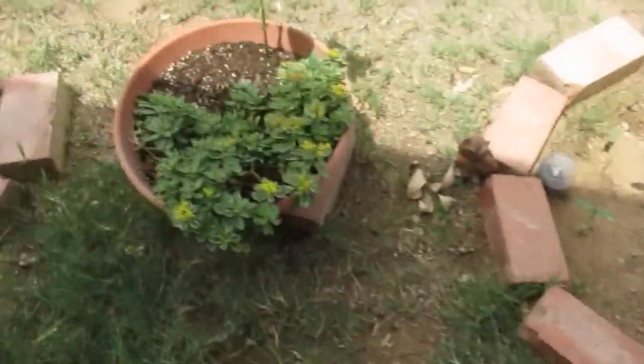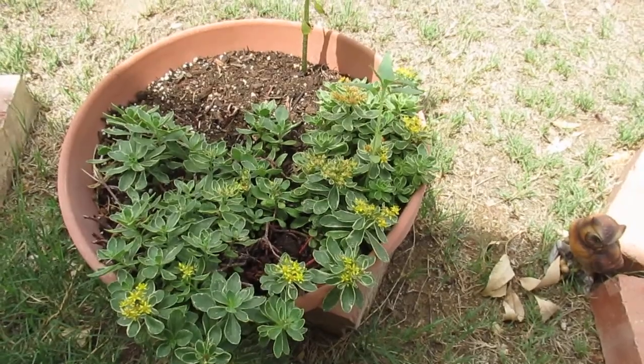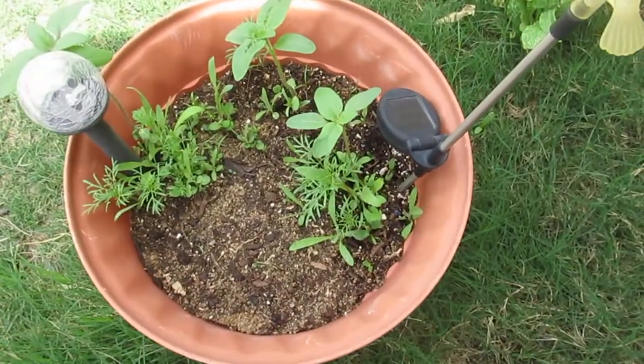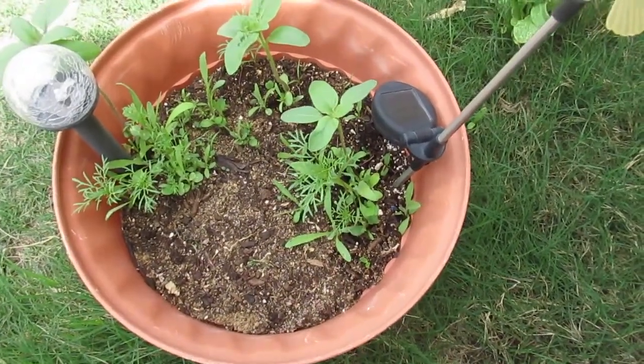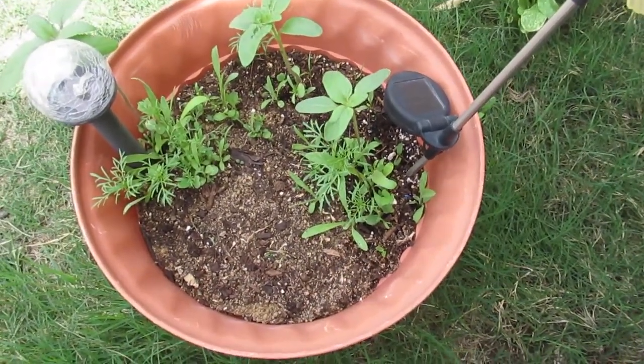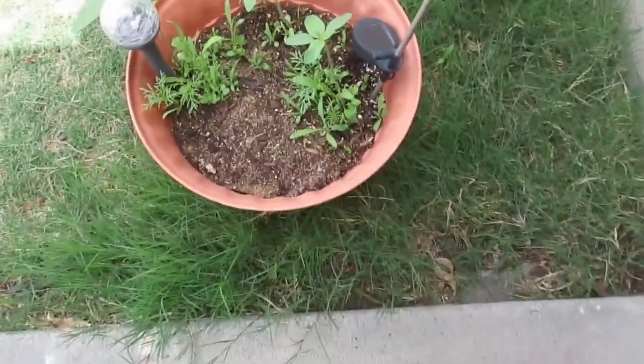And then this is just a type of sedum which puts in a lot of pretty flowers. Are you checking them out, baby? Yeah. And then this is just, I threw a bunch of wild seed flowers that I got at Walmart years ago. I just throw the seeds in there, guys, and they come up. Just tons of pretty flowers. So yeah, I'm looking forward to that.